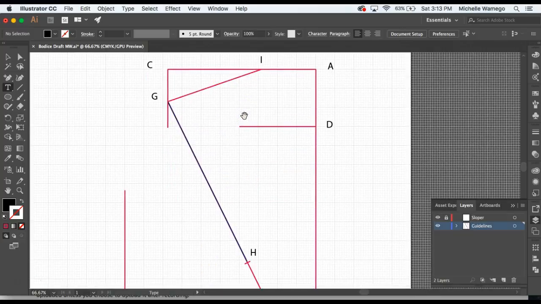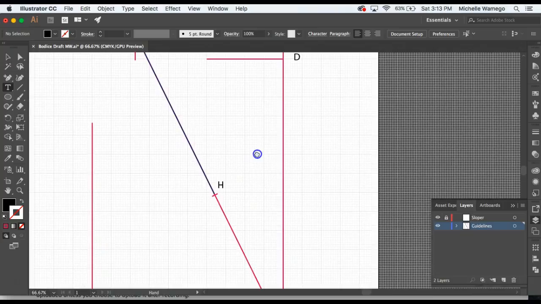Next one is J to K, our bust span. All right, J to K. Square from J at our center front through H to K. So what we need is a point here on this line that is even with that one. There's a little bit different way to draw this.